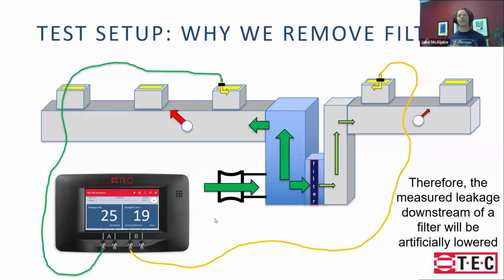So any leaks downstream from where your fan is, if you leave filters in place, those are going to cause issues. You're actually going to measure an artificially low pressure for everything on that side. So we just wanted to dive into that to tell you exactly why you pull the filter out when you're doing these systems. Jake, I want to take a very quick diversion.